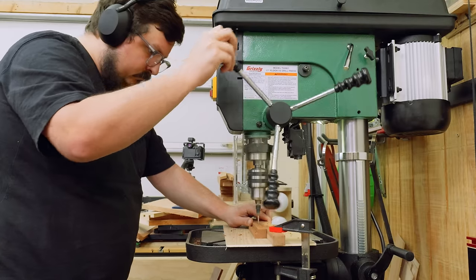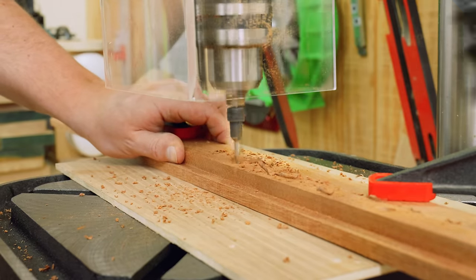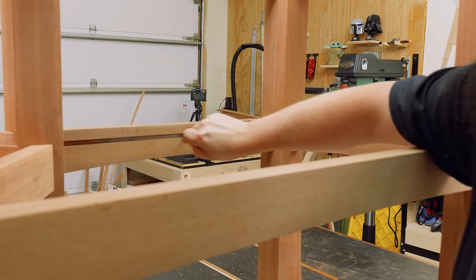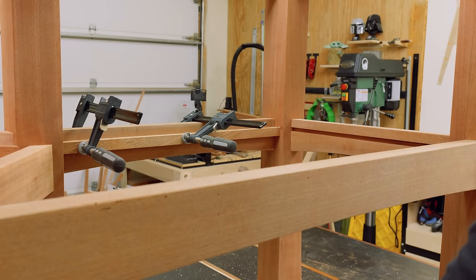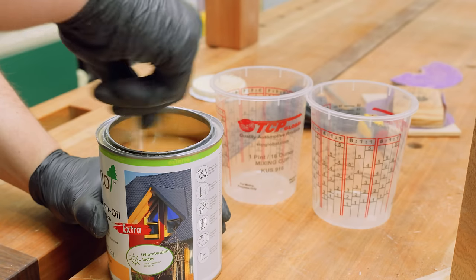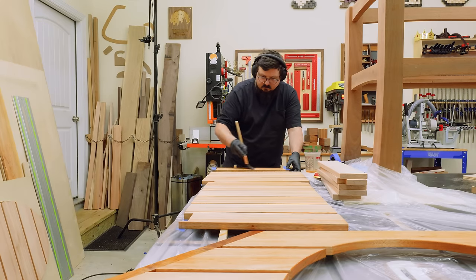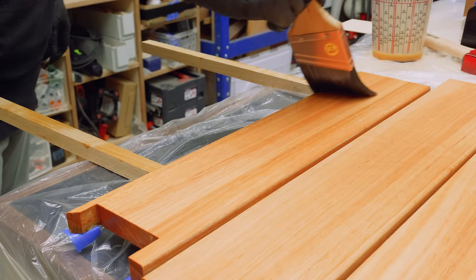This was great timing because I'd just purchased and assembled a new drill press during this project, so plunging the hundred or so holes was a good way to break it in. With all my pilot holes in place, the next step was to glue in the ledger strips — just pop them in the grooves and use a few clamps to hold them in place. The fit is pretty snug so three or so clamps per section is all I need. With everything in place I could move on to the finish, and for this piece I'm going to be using Osmo's UV protection oil. I've used this a few times on different projects on the channel and really love the way it's held up over time, so it's become my go-to for outdoor furniture.